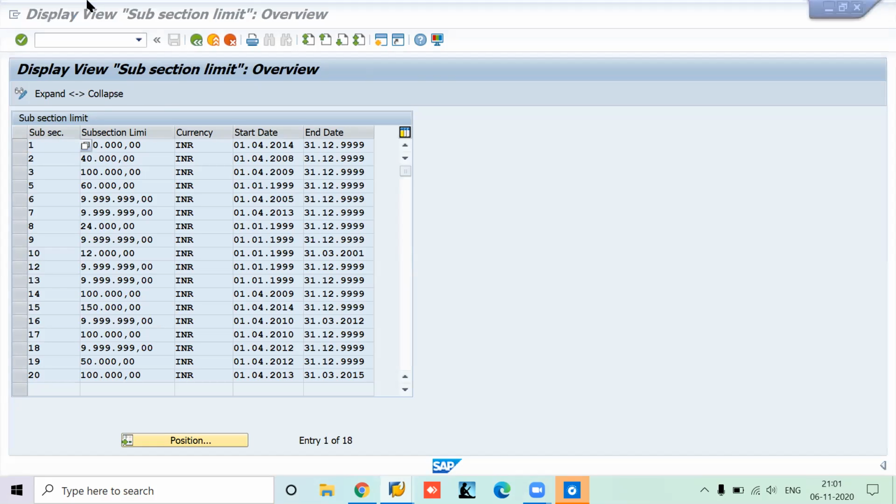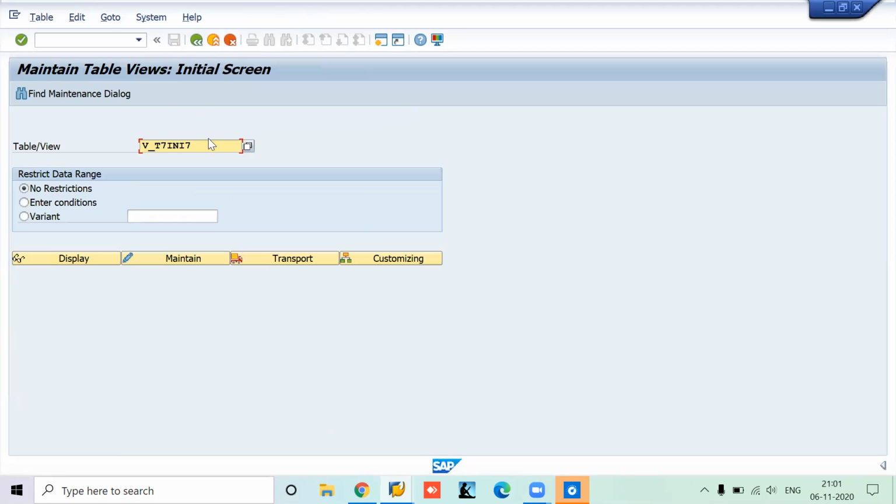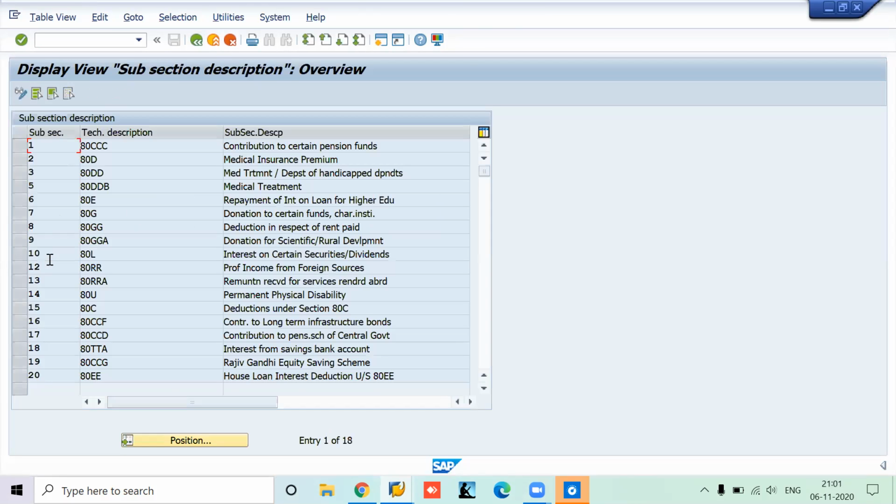These are very straightforward, nothing difficult. Now we will go to another table, INI 5. This is all about the sections, the 20 sections which we saw earlier in the T7INI8 table. Those related subsections are mentioned here.